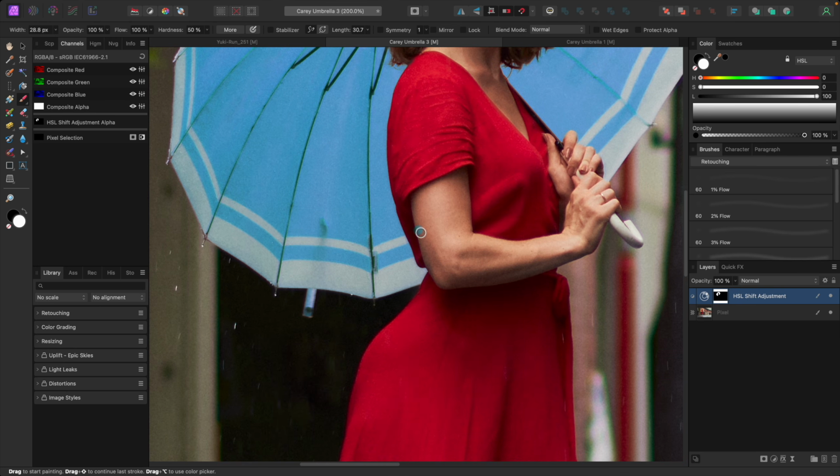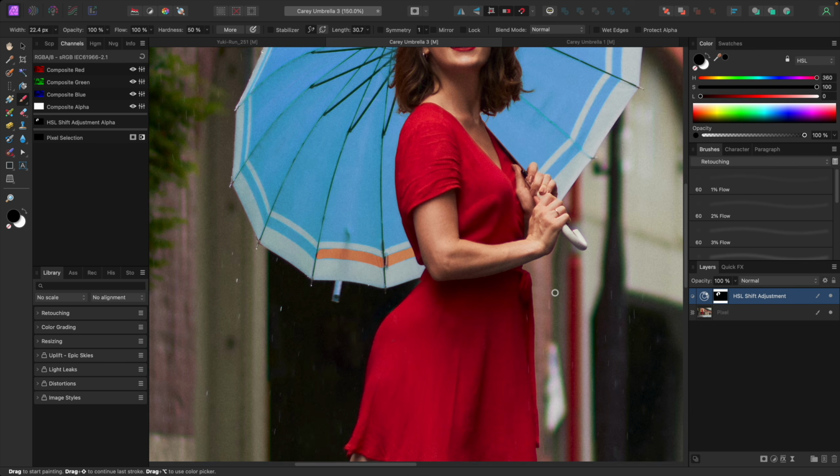So if I paint, it's going to paint in that effect. If I switch back to black, it's going to hide that effect. So let's say, for example, that I wanted this middle stripe to be the original color. I could come in here and paint on the mask. In Affinity Photo, when you have an adjustment layer with a mask built in, all you have to do is have the layer selected. And I could manually paint some of these colors out.